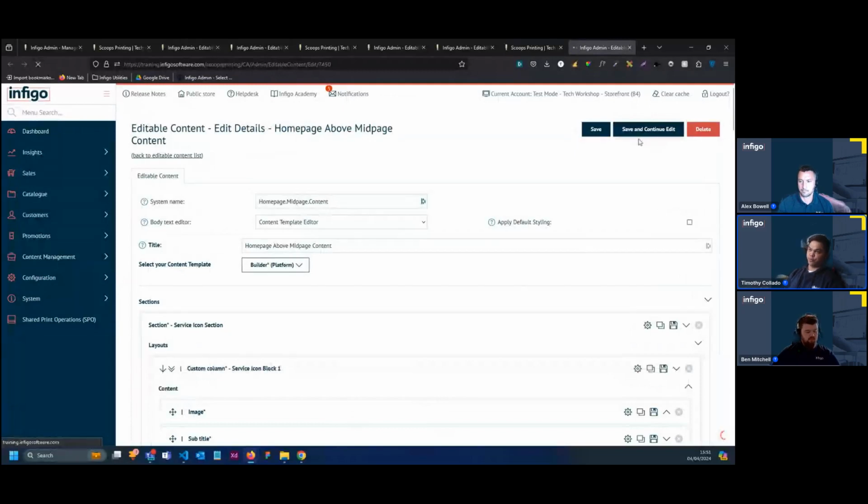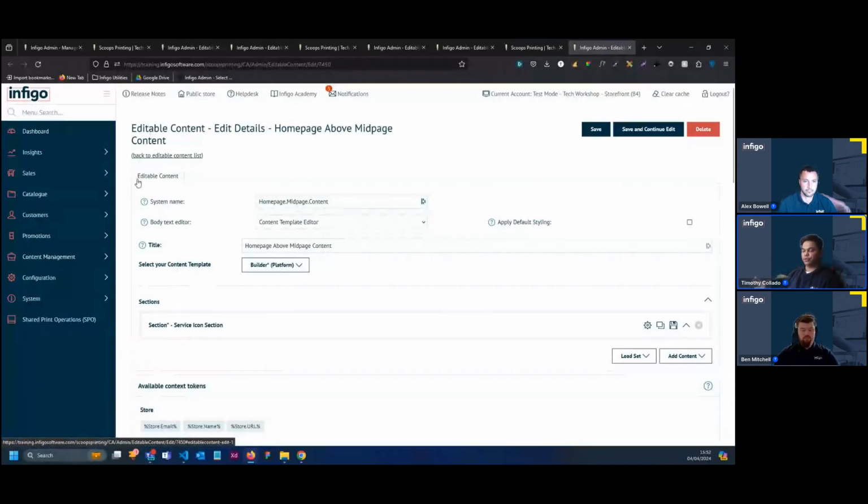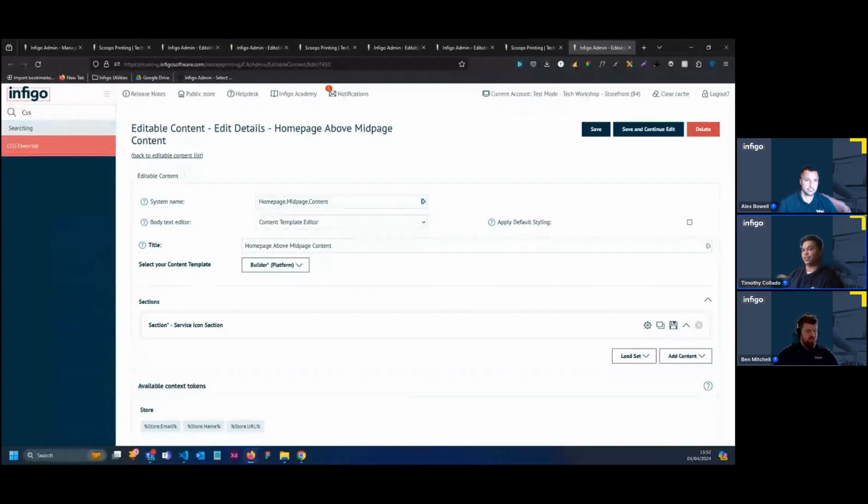Now, before we move on, like I said earlier, when you've added a custom class, you will need to upload a CSS file to make sure that those classes are affected and will have the styling that you'll need. So for that, we'll head over to the admin dashboard and type in CSS override.